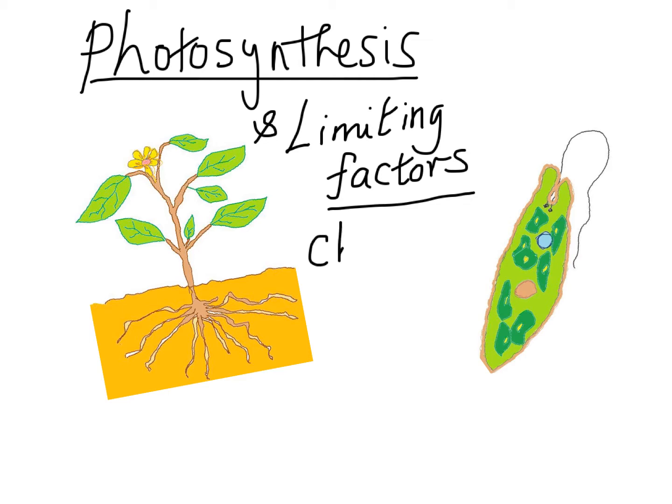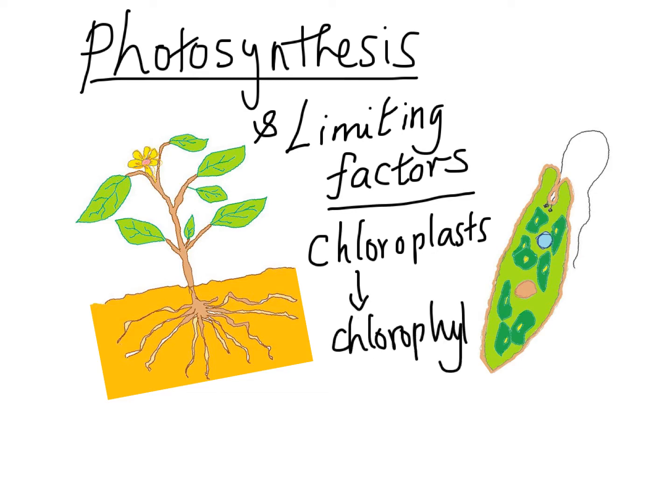So I'm going to write chloroplast, which contains chlorophyll. And chlorophyll is the chemical substance that is present in the green pigment chloroplast. In fact, green plants and green algae look green because of this green pigment. The main function of chloroplast is to trap sunlight energy so they can do this chemical reaction known as photosynthesis. So this lesson is about an introduction into photosynthesis.